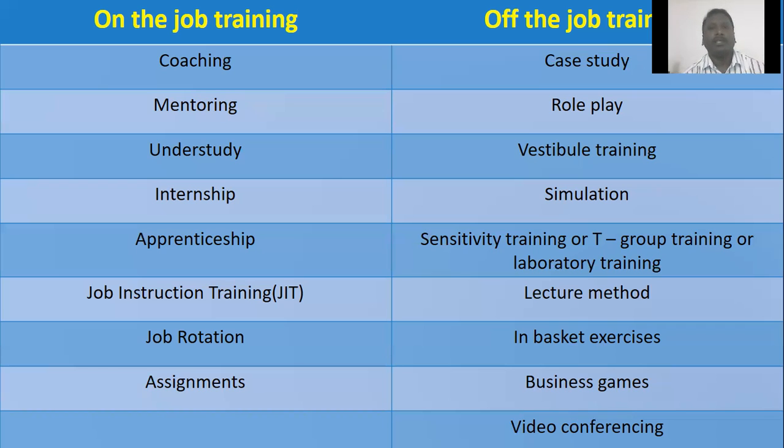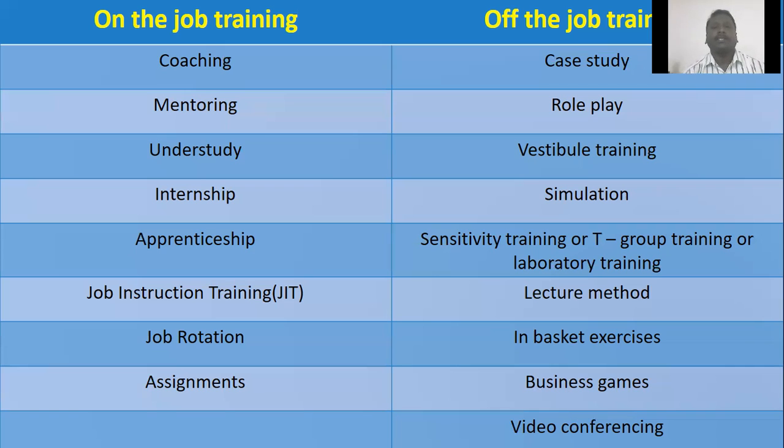But the only thing is the individuals may not get the exact knowledge of how the actual workplace is, but they will get a replica of it while they are getting the training. So some jobs need on the job and some jobs need off the job training. Let us see these off the job training methods in detail.